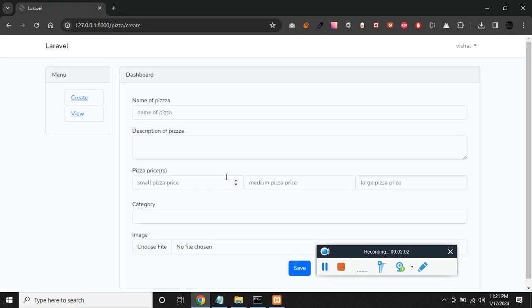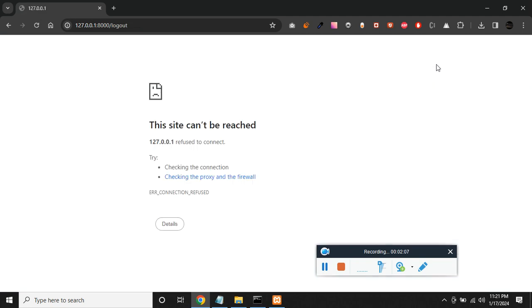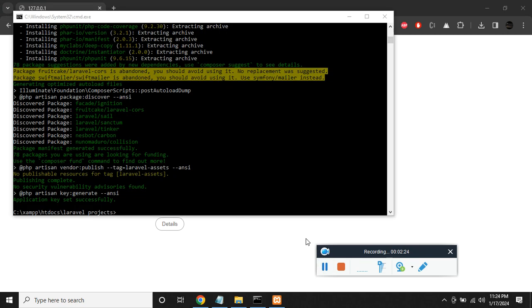So before that, you can see you can log out and log in again. The server is closed, that's why you could not see. So I have created a user registration as well. So here we are going to see three parts. The first one is user registration, the second one is insert data, and the third one is view data. Now the Laravel download is complete.